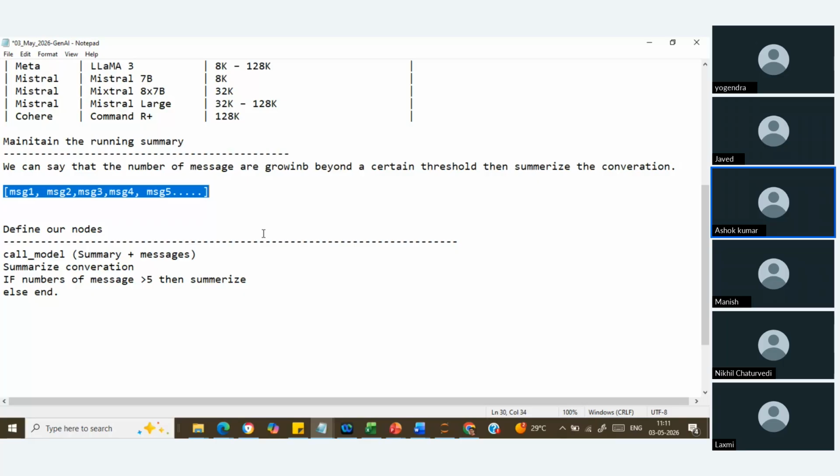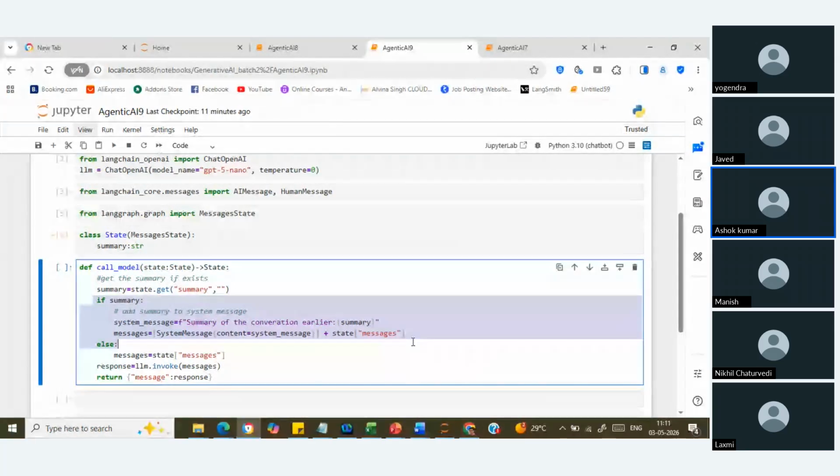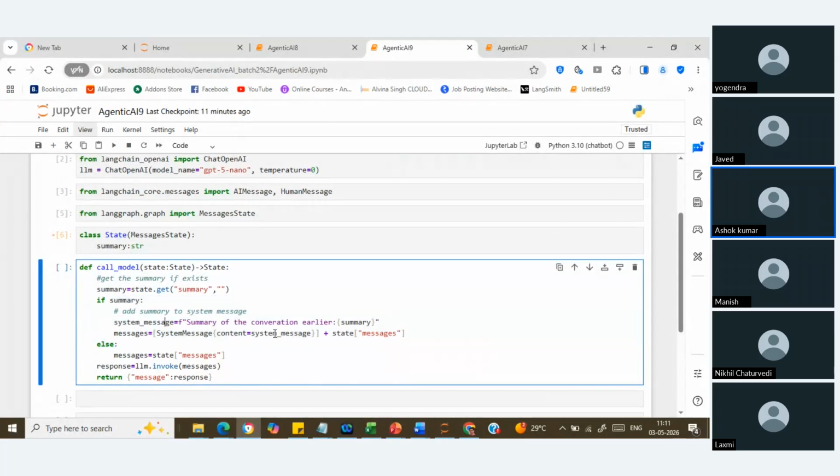If the summary is not there, it will directly move that particular message. So over here, if the summary is there, it will be clubbed with this message and the summary. If the summary is not there, then the direct message will be captured.